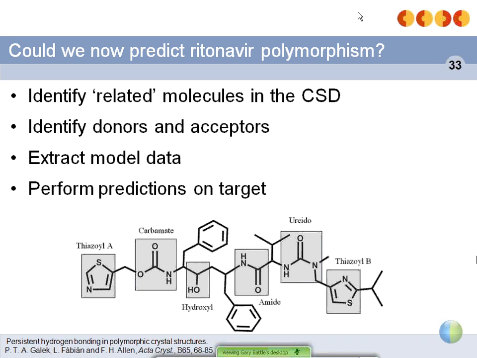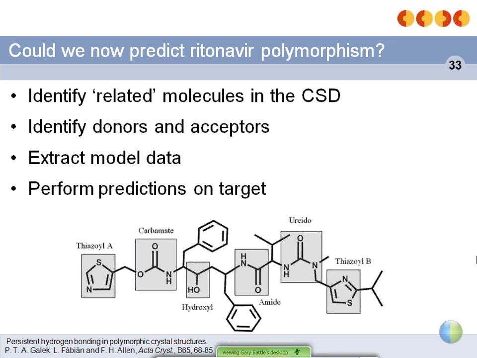Our hydrogen bond propensity tool identifies all of the possible hydrogen bonding groups in a molecule. They're coloured in grey here. And it then identifies all of the structures in the CSD which contain relevant information. In the case of ritonavir, there are about 1,000 structures that contain at least two of these groups. We can automatically look at these structures and we can calculate the propensity for any particular hydrogen bond to form when we have this specific repertoire of hydrogen bonding functionality. The key development here is to look at the hydrogen bond propensities in the context of this restricted array of groups.